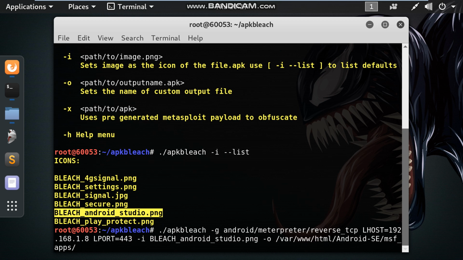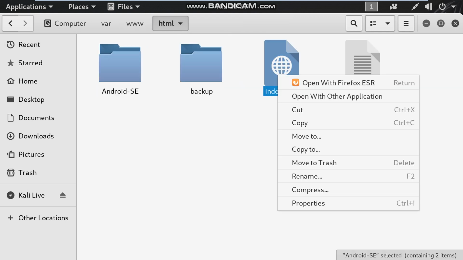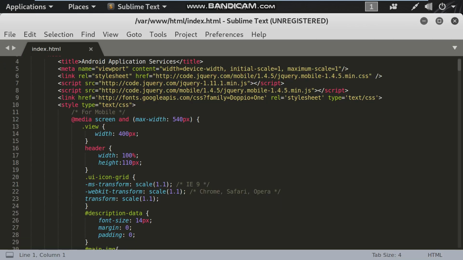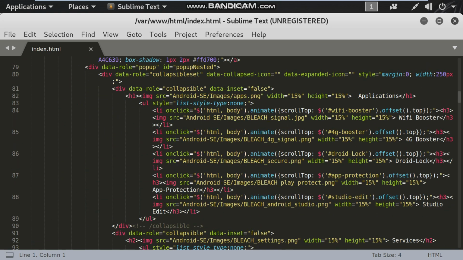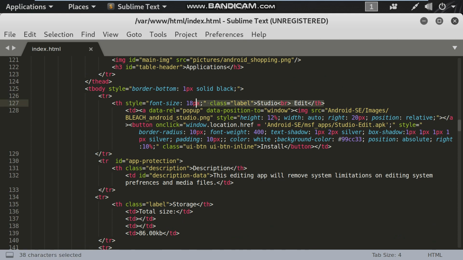Now, quick thing that you got to realize here is we have to name this the correct thing. So inside of here, if I open this with Sublime, you'll see that if I scroll down to the very first one, which is here, Studio Edit, you'll see that the button onclick function will open Android SE directory, MSF apps directory, and then Studio Edit.apk.